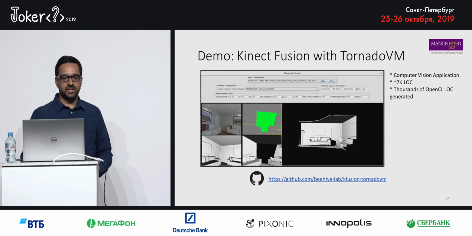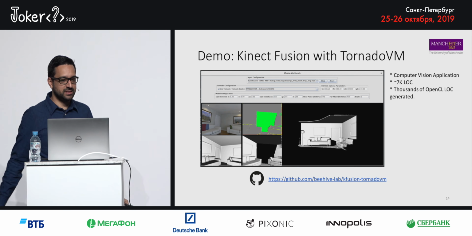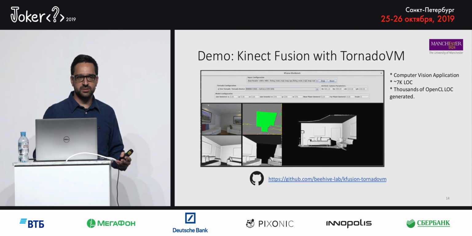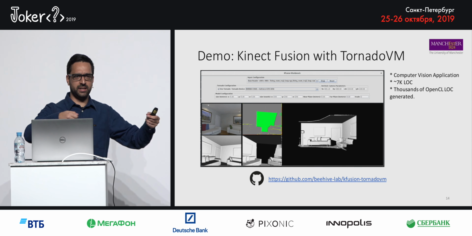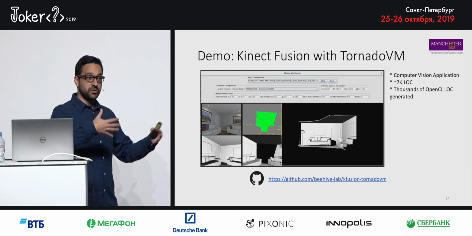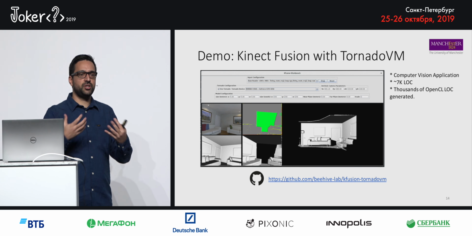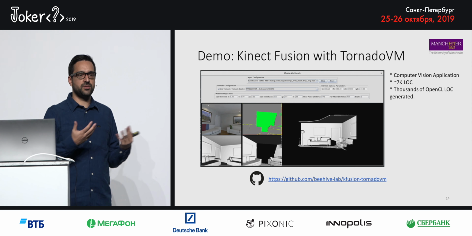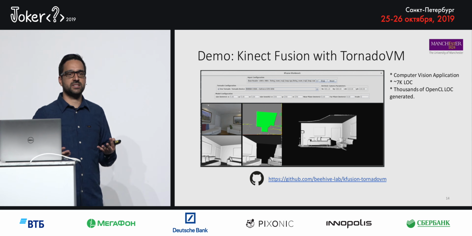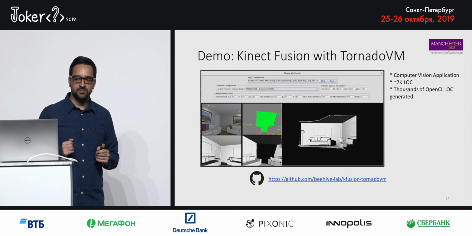First of all, I'm going to show you a demo. Okay? Before going to the details. This demo is called Kinect Fusion. It's the Microsoft camera. I think you might have heard about that, right? So the goal of this application is to render the whole room in real time. What do we mean by real time? Humans perceive real time at around 25 to 30 frames per second. So we set the quality of service to 30 frames per second.